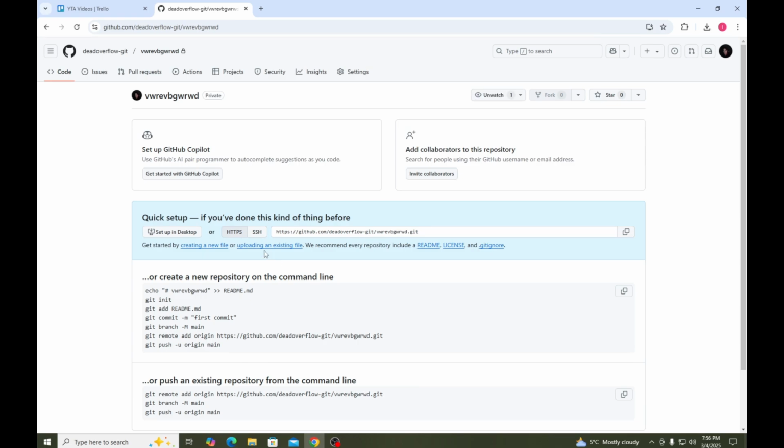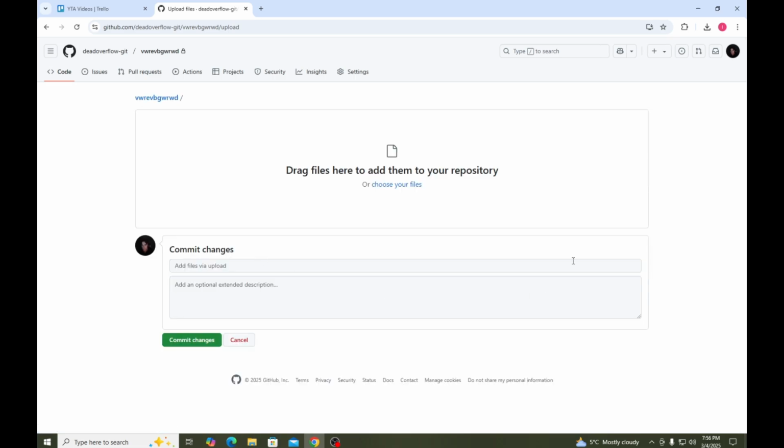Now, to upload stuff, you basically click here, either to create a file or upload an existing file. I'm going to click here, upload existing file, and then you drag all of the files that you want to upload. You can even drag folders, which will work just like regular files. So instead of dragging a zip file, you can just drag folders and files here, and it should work just fine. After you've uploaded all of that, just click this submit changes button, and you're good to go.